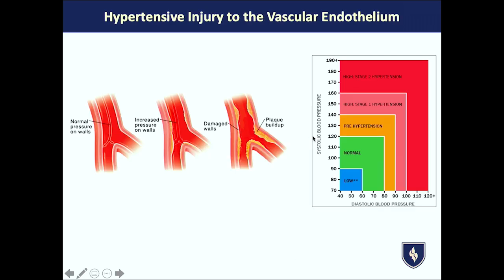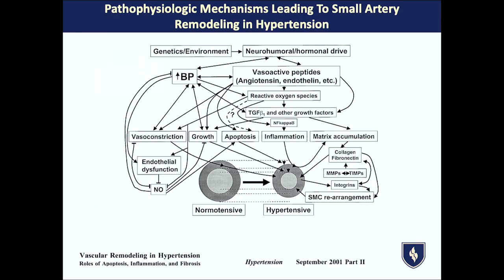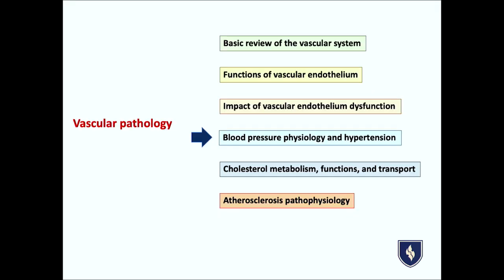And over time, as people get high blood pressure, the higher their blood pressure, the more injury they get to their blood vessels. And as blood vessels get injured over a period of time, they also remodel and actually change their anatomy and change their structure, which then can lead to chronic patterns of hypertension and endothelial dysfunction. So you've got to get blood pressure under control as soon as possible.